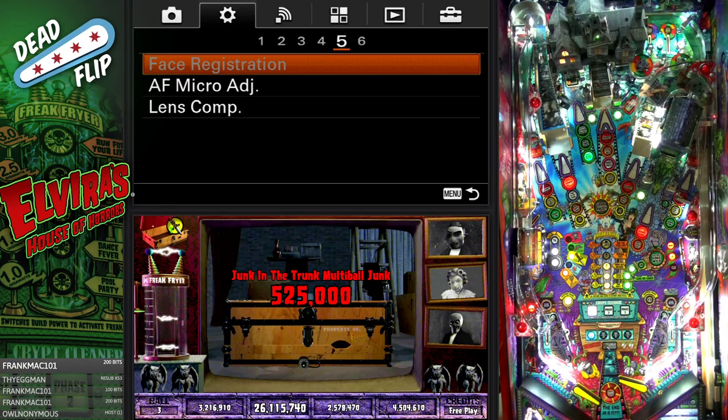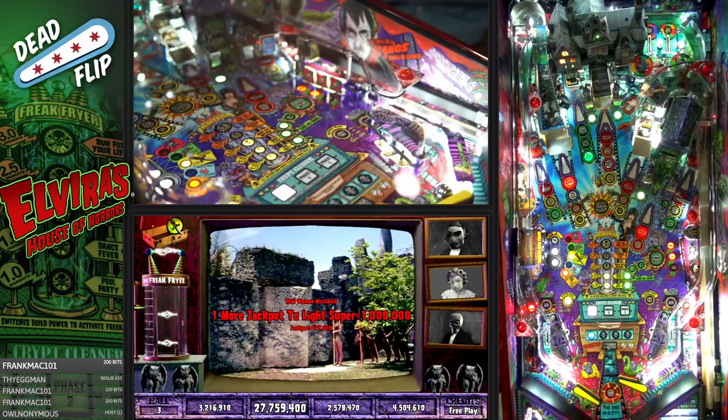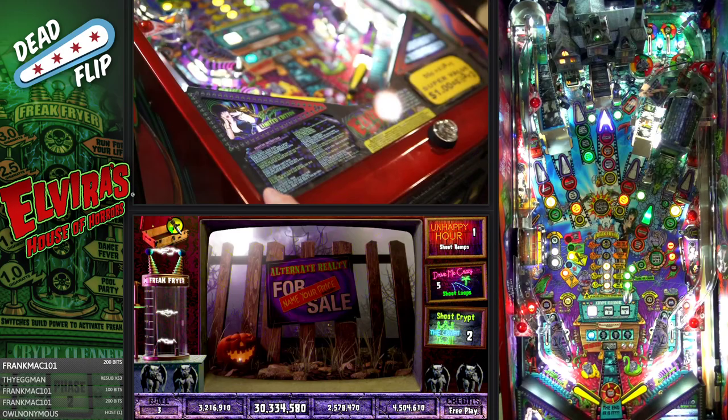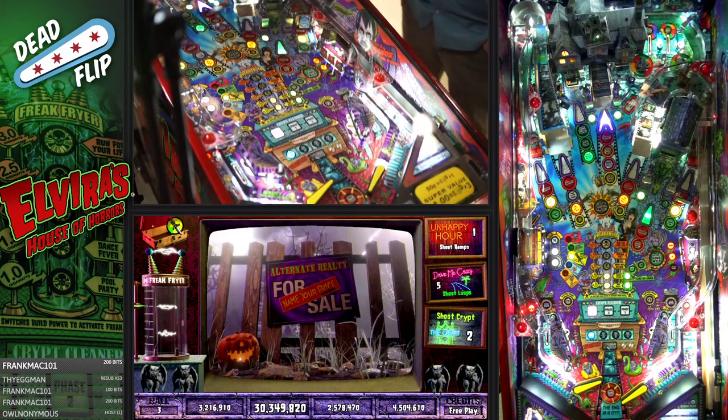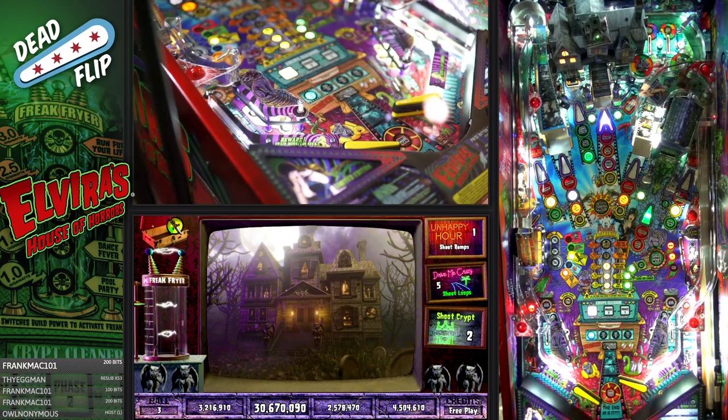Until we get bigger pinballs in these games, I gotta hunch down low to see it. We gotta start making more, we need more Hercules games. Oh, God, that was embarrassing. By the way, I'm Mike's kryptonite. He is. Hit the last gargoyle. I'll try. The music changes a little bit as you progress up the Freak Friar.